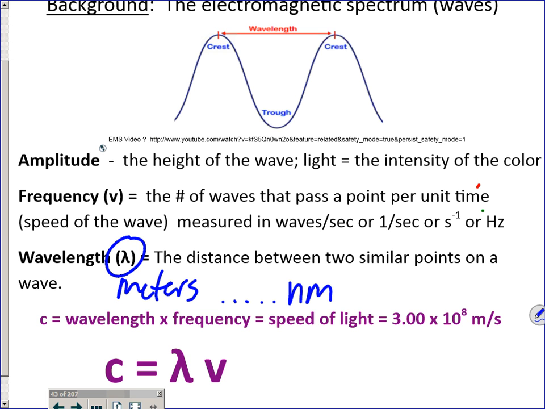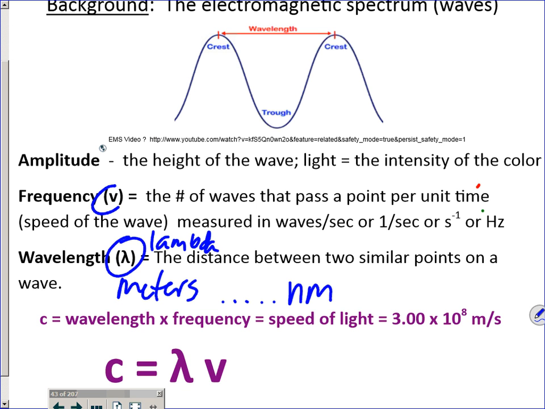Now this upside down Y thing is called lambda. It's the Greek symbol for lambda. Actually, I don't know what the Greek symbol is regarding, but this is what we'll be using in our equation. Frequency is the other variable that we'll speak of about our waves, and it basically just means how fast you pass a point. So if I'm standing here and you pass me 3 times in a minute, are you moving fast? No, but if you pass me 3 times in a nanosecond, you're moving pretty fast. So that's just our frequency, which makes sense.